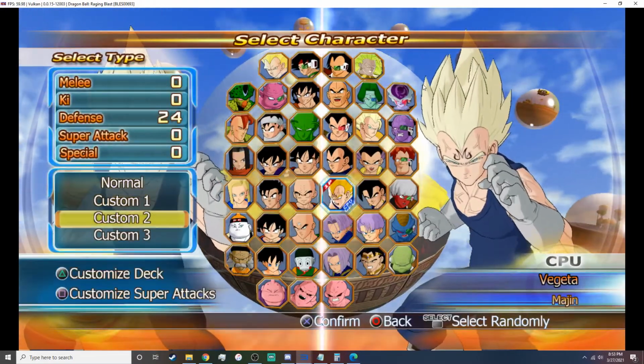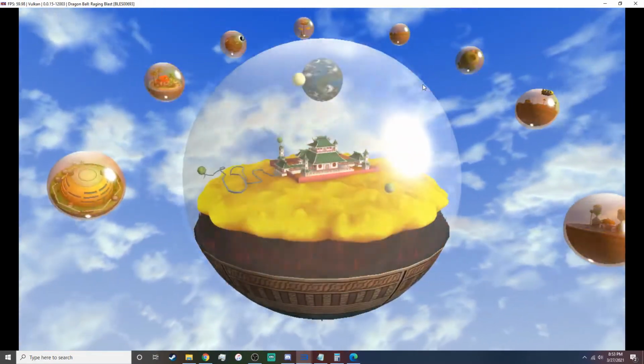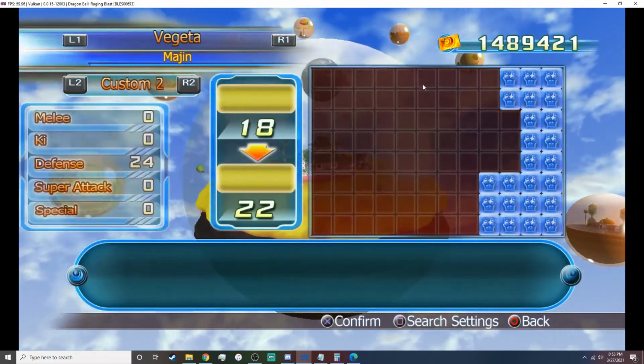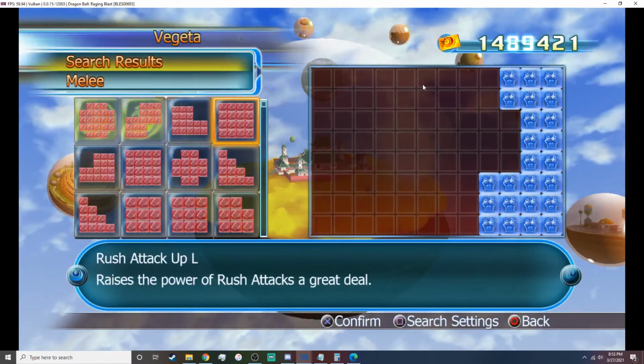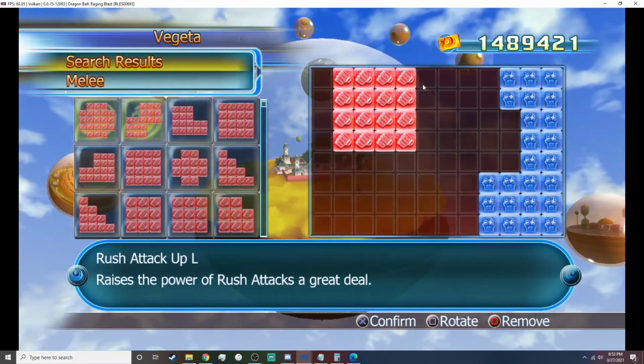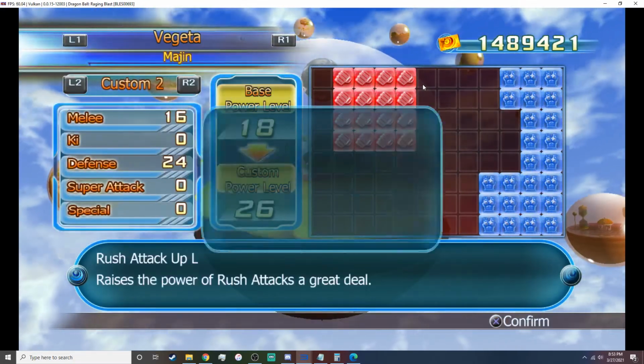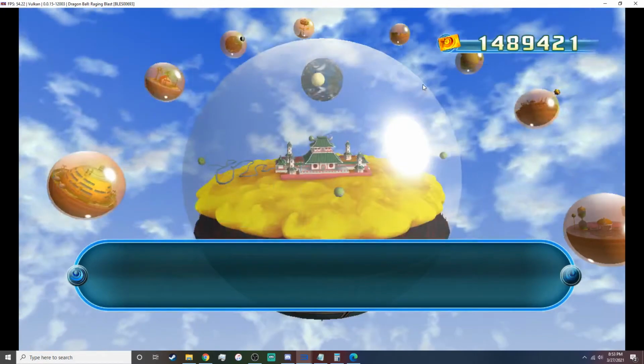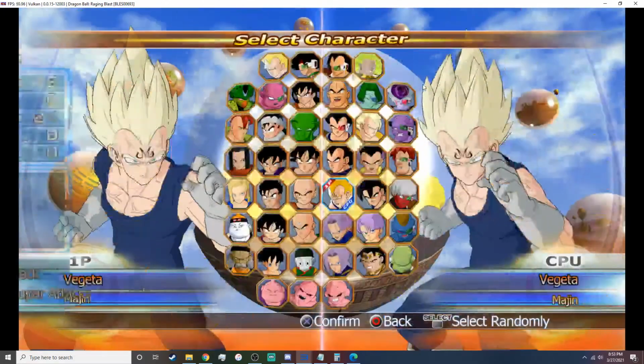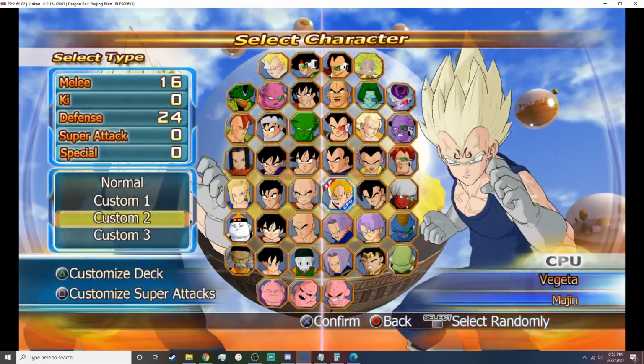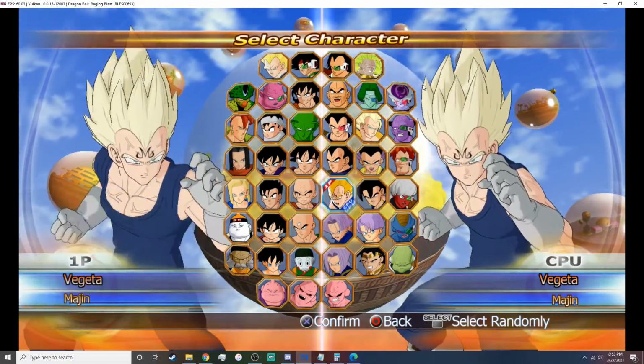For example, Rush Attack Up L is 16 squares in size. So I would take 16 and divide it into 300, and that tells you how effective it is per square.